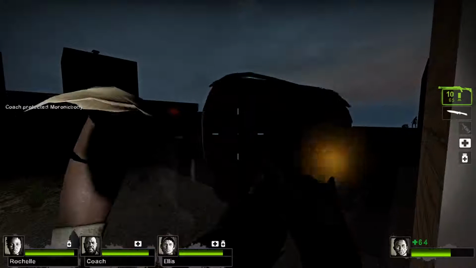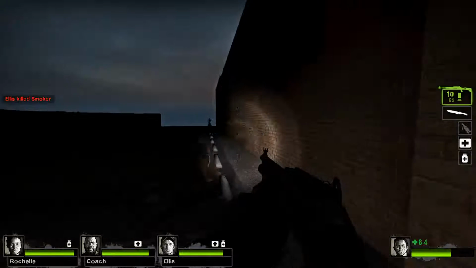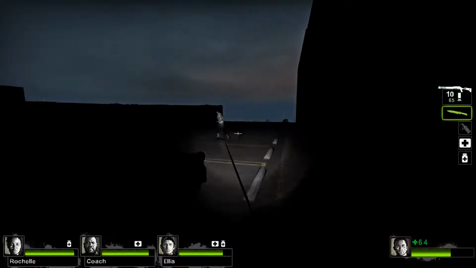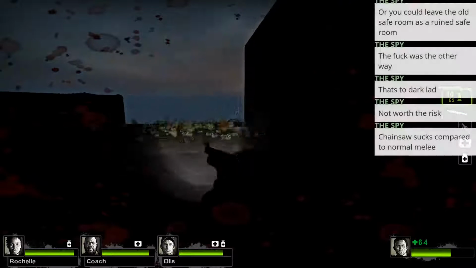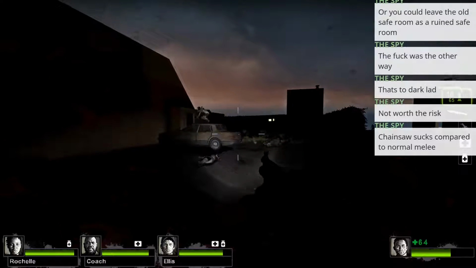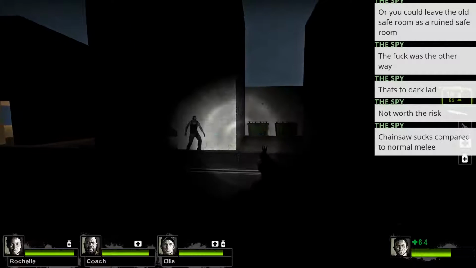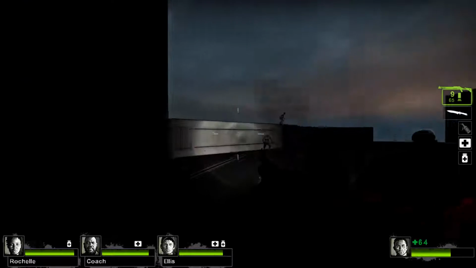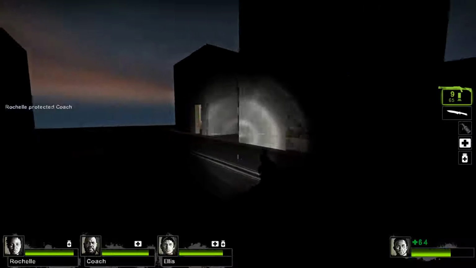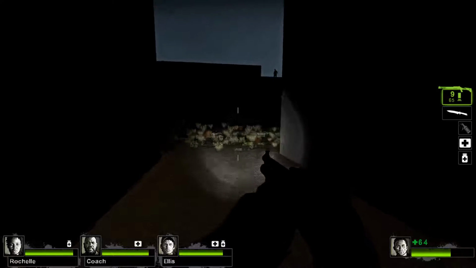we come in here, I'm not even gonna lie, that car alarm is just... Is that a witch? No, it wasn't. Weird. That car alarm is just there because I wanted to mess around with car alarms, see if it worked. So now we're like, okay, well, we can't go this way, so we have to go around. And so we go around.